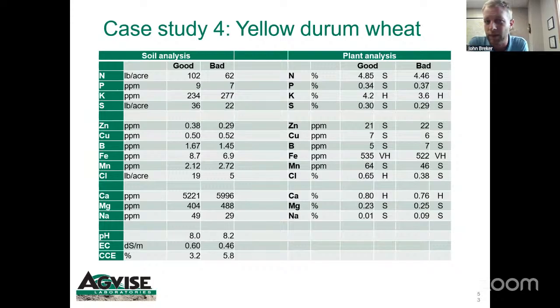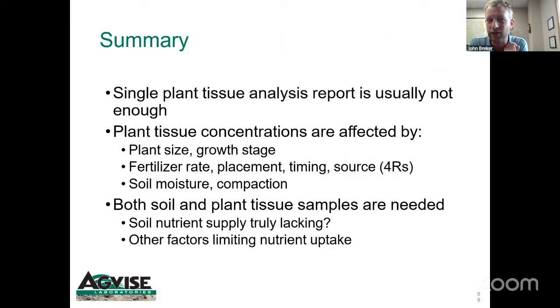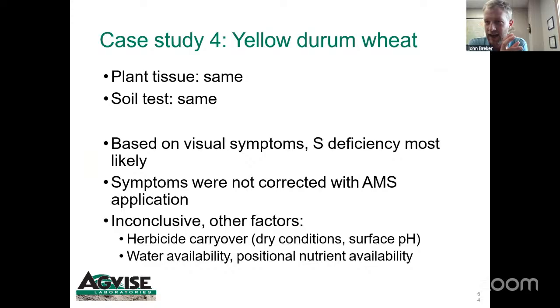And so when we ran the plant samples and the soil samples in both cases for the good and the bad areas, the data came back the exact same. There was no real big difference in the nutrient deficiency symptoms. So after pointing out a few different cases of good and bad plant samples with soil samples, where we usually can tailor if it is a soil related issue or a nutrient related issue, I point out this case because sometimes the plant and soil samples don't really tell us much. Based on the visual symptoms alone, sulfur deficiency was probably the most likely issue.